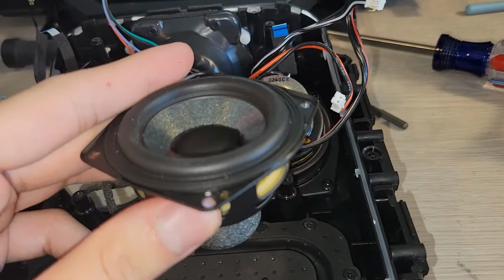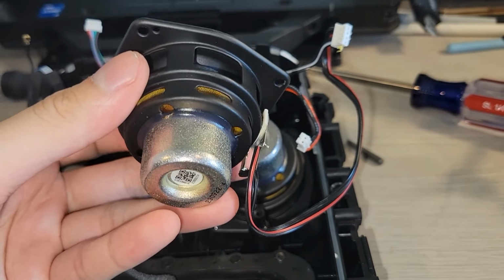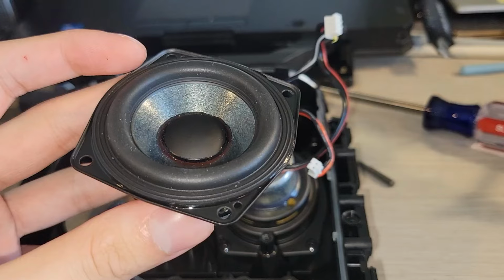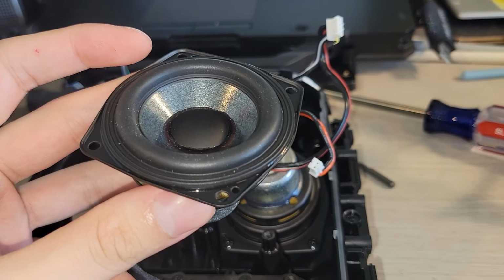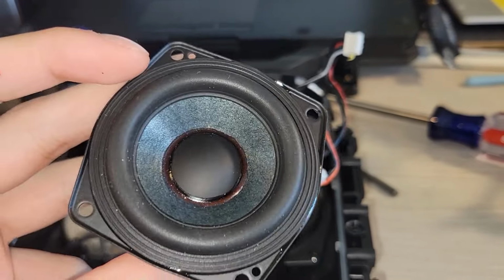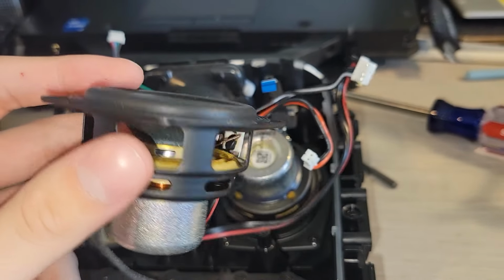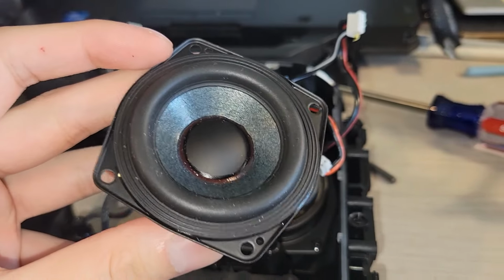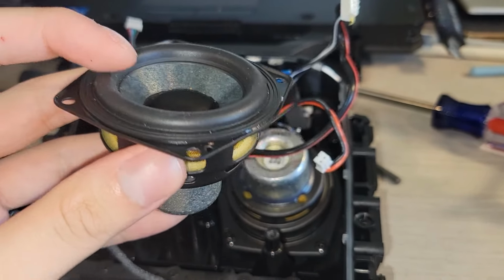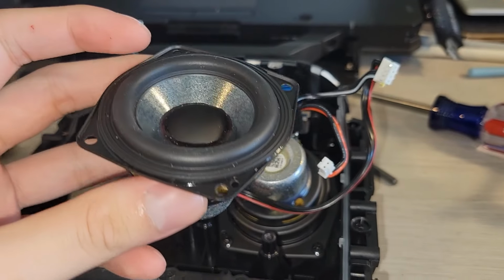Speaker unit. Oh, look at that cone. This is definitely an Eastek unit. This cone is seen in multiple other Bluetooth speakers. They're seen in the Sonys. I think they're also seen in Harmons? I'm not really sure. Whoever Eastek makes this stuff for, you see these kind of cones. And this is their full cones for full range drivers. It's actually pretty decent. And yeah, you see these in a lot of TV speakers that Eastek made. This is obviously a quality driver. I'm going to do a sound test on this thing. Let's go.